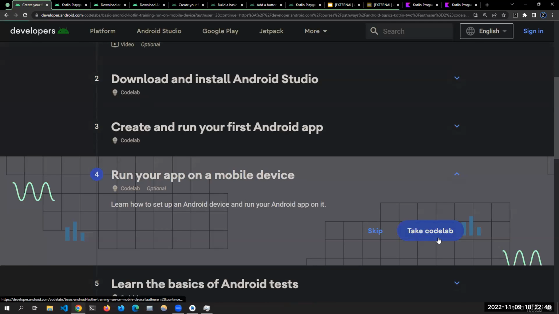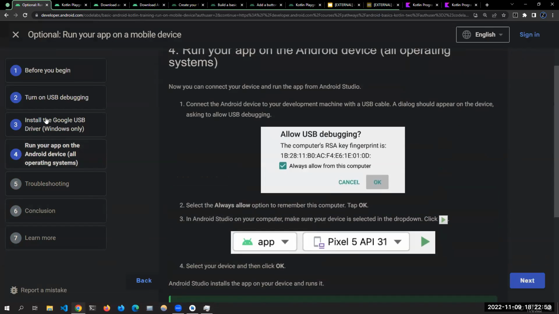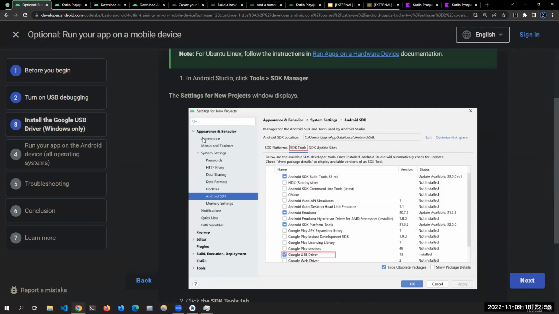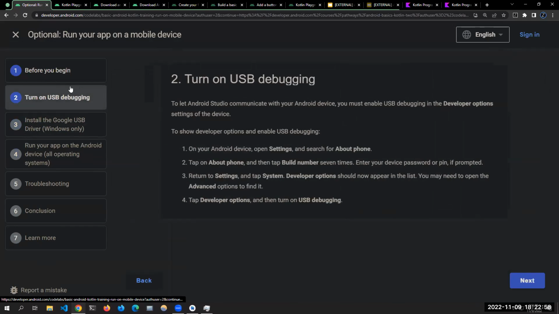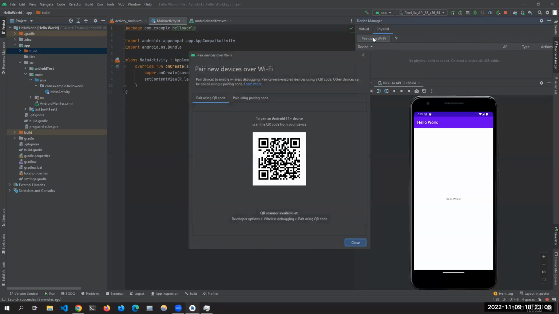So we did this very slowly. Oh, so this is just Android debug. If you have an Android phone you want to connect, you can do it right here: device manager, physical, pair using Wi-Fi. And then you have to enable debugging on your Android phone, which is in your developer settings. Let me try it. Let's see if mine works. I'm going to see if I'm able to pair it with my Android phone.